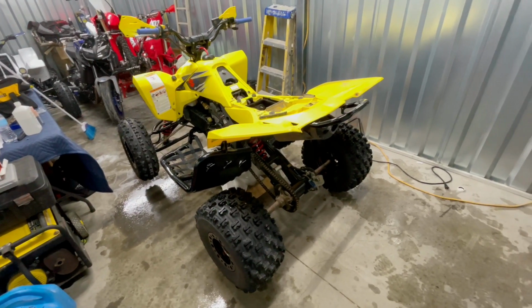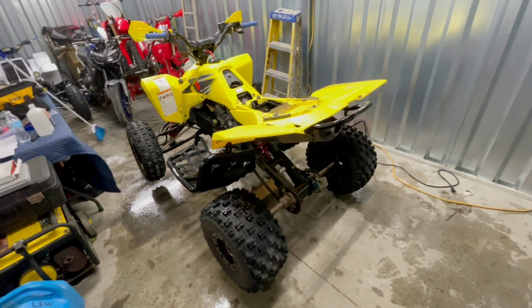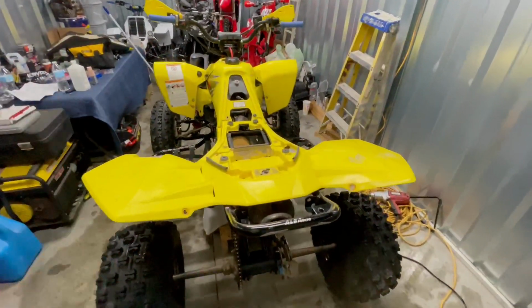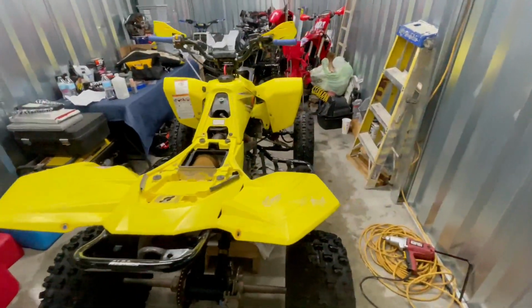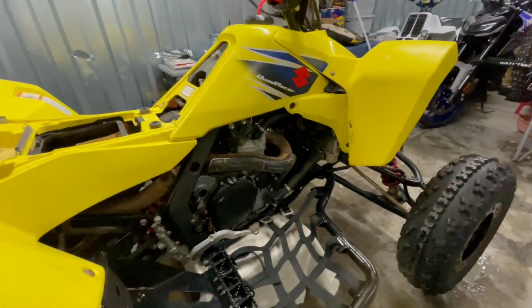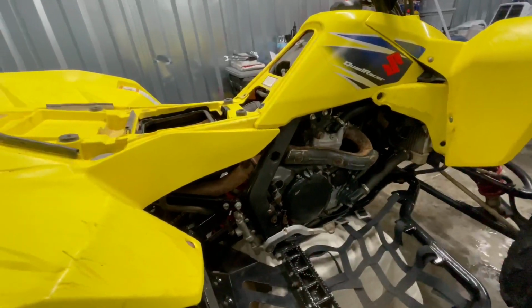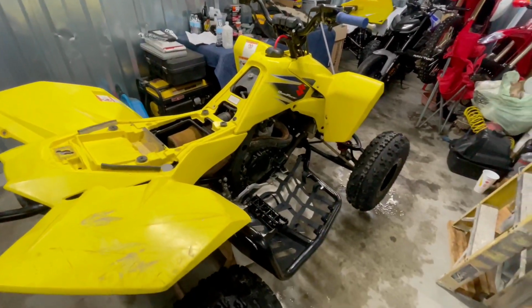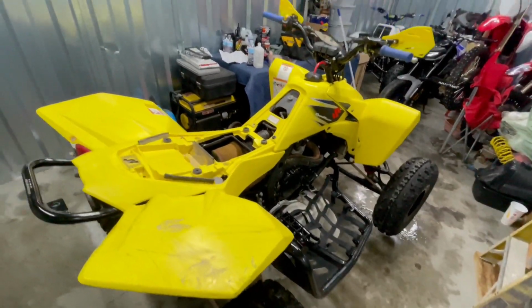That lets you know that it's actually charging the battery while it's running, and it's able to deliver the correct amount of voltage to all the components on the bike that require power to run, like the fan, the injector, the fuel pump. You know what I mean? So if none of those things are getting the right voltage, it ain't gonna run worth a fuck.